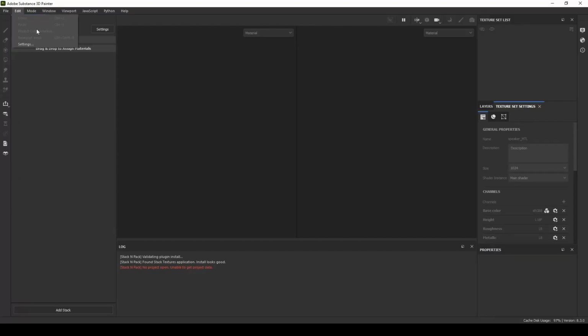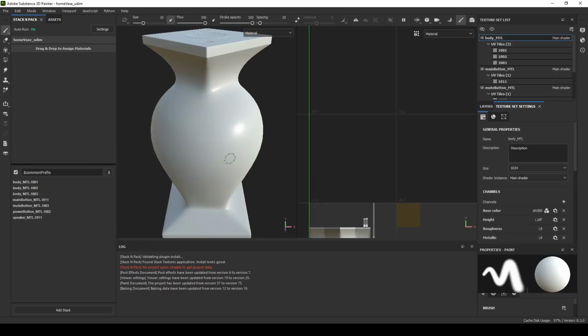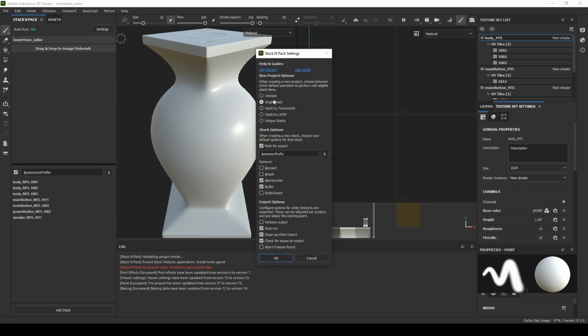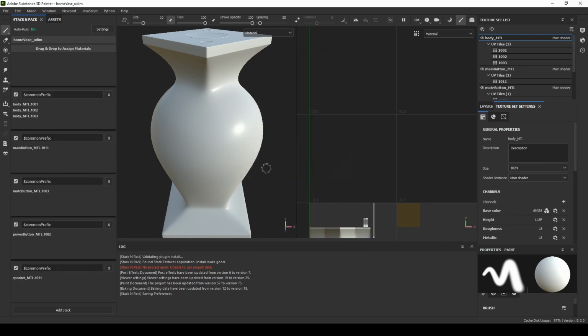Let's open an existing project. This is a clean project that's basically just new, and we can see that there are some settings that are pulled in, loaded from the last time it was saved. We can adjust the default settings when creating a new project by changing the option, and we can reset that to see what that looks like.